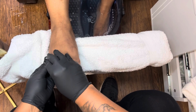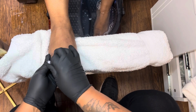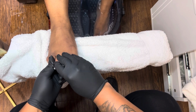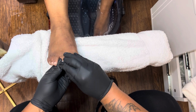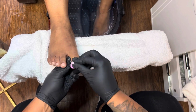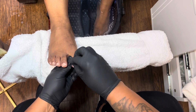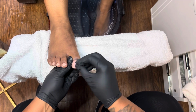I always convince my clients to get regular polish. Some of them choose gel anyway, but I really like using regular polish just for the simplicity of removal. So I do not like to file off gel polish for the simple fact that I do not have a dust collector for my pedicure area, and I also do not have a ventilation system in my nail suite.